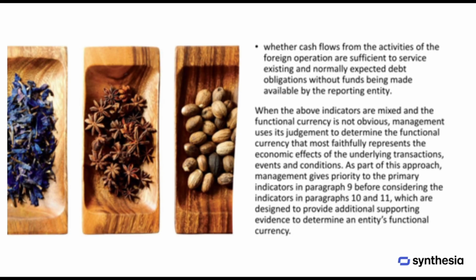Another factor to consider is whether the cash flows generated by the foreign operation are enough to cover its own debt obligations, without needing financial support from the parent company. When these factors provide mixed signals and it's not clear which currency should be used, management must use their judgment to decide on the functional currency that best reflects the true economic effects of the company's transactions and activities. In making this decision, management focuses first on the primary indicators, such as sales prices and costs, before looking at other supporting factors to ensure the chosen currency truly represents the business environment.